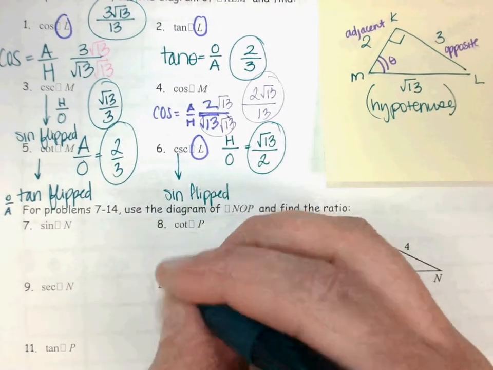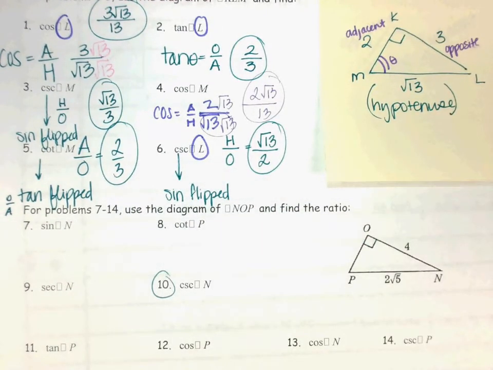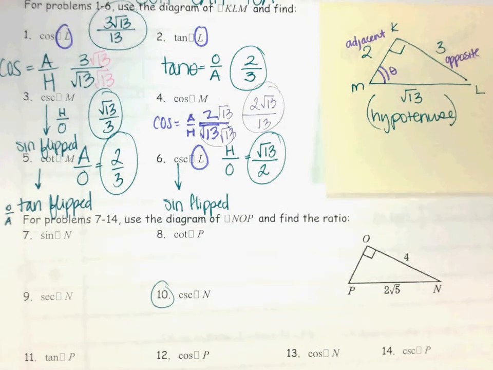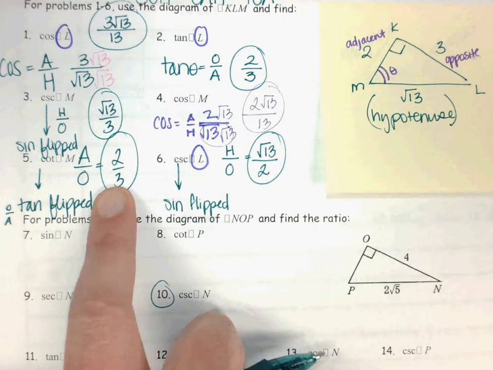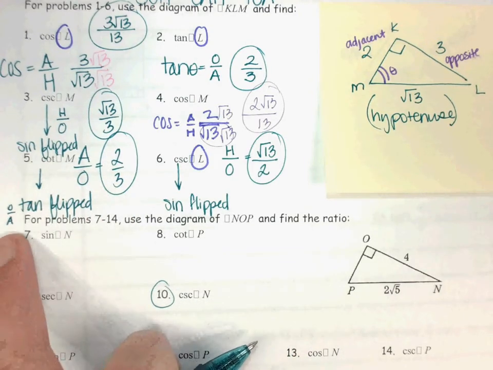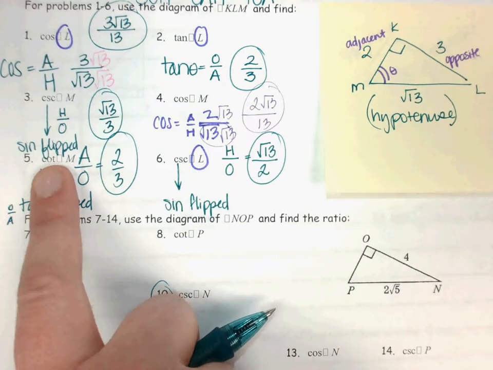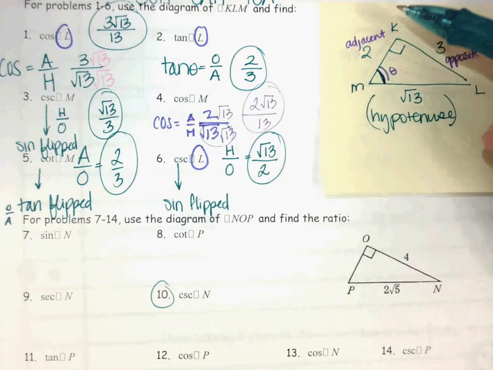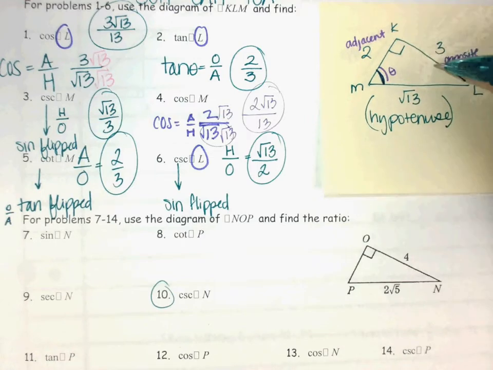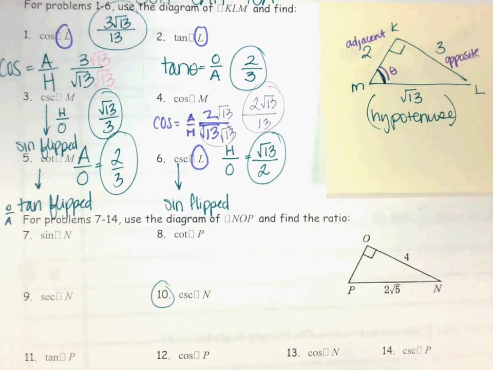I'm going to do number 10 for you, but then you'll have to finish that section on your own. So go down to the next triangle. What you should notice is that you, yes ma'am? Did we do number 5 backwards? Cotan should be, no, because you have to flip the O over A. So A ends up on the top. It's not tan, it's cotan. So your M is here. Adjacent to M would be 2 on top, and then opposite would be 3, because you changed corners.